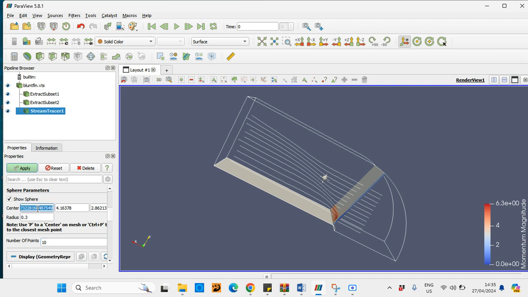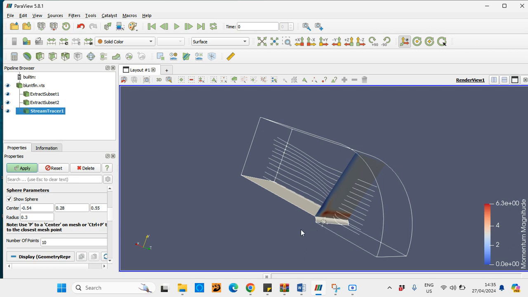Then we shall also change these values to negative 0.54. This one will be 0.28, and this one will be 0.55, to come around here, as you can see. Then we shall put apply. You see everything here has changed now. The direction of the flow has changed to this area here.